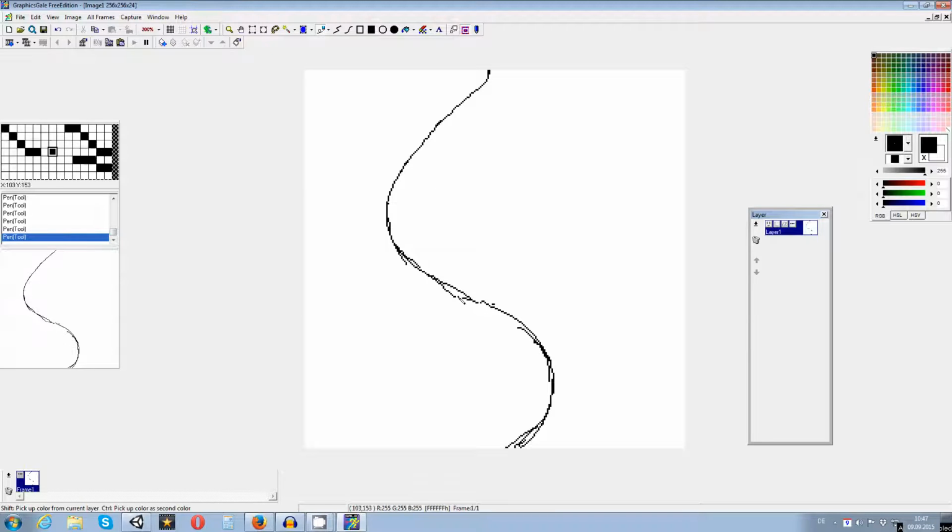Okay, so this is maybe the shape I want my ghosts to fly, and maybe I will make this a bit smoother, like so. Or maybe it needs to be down a bit more here, so this is going to be more the shape we are after. So here will be the spot where they hit, or kind of repeat.